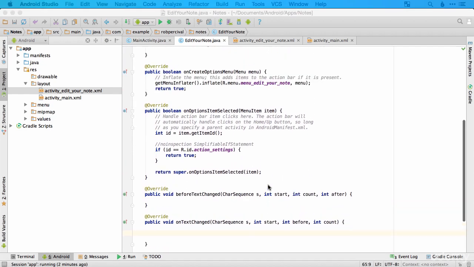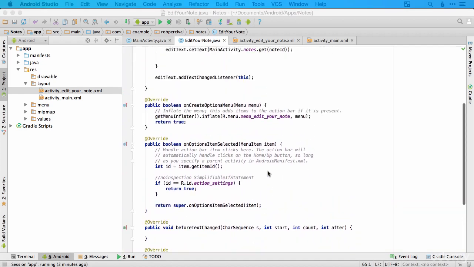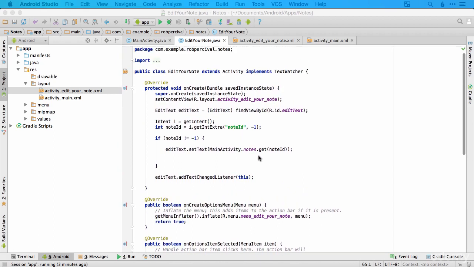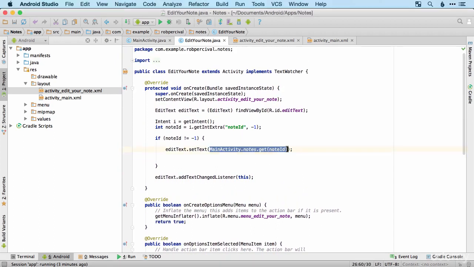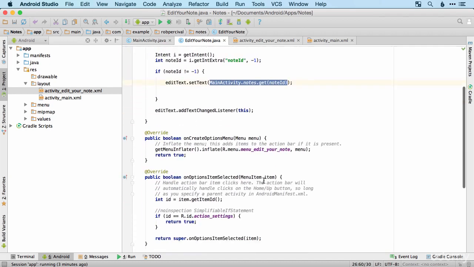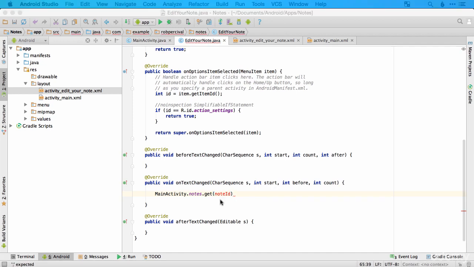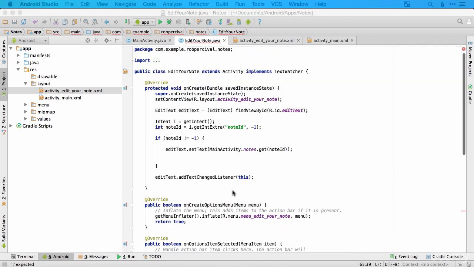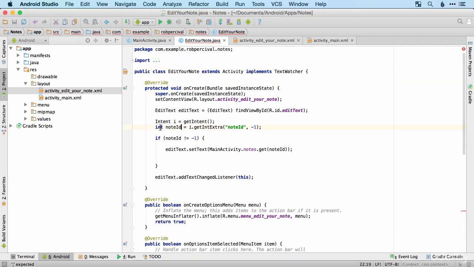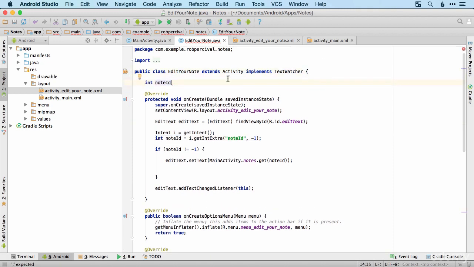So all we need to do is update the array list item. So we've got that here already. So let's copy that down. We'll need to be able to access note ID from there. So let's create it as a global variable up here.